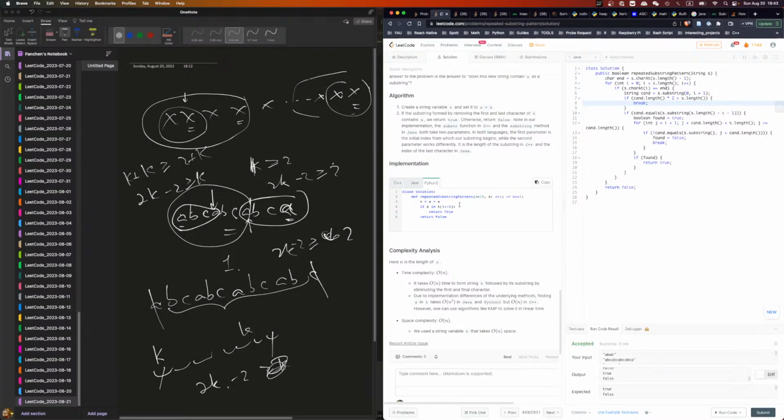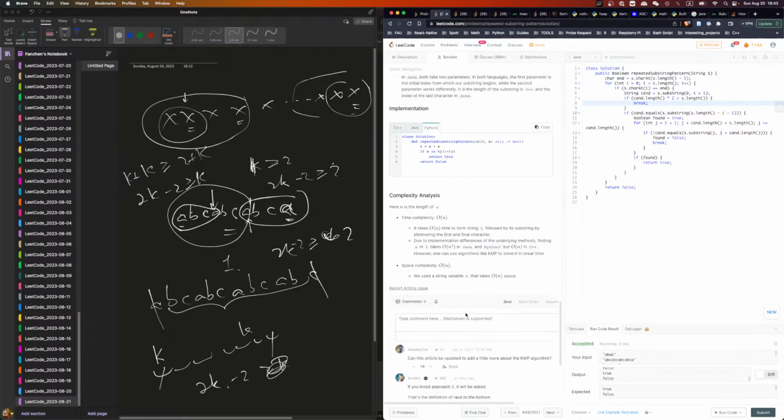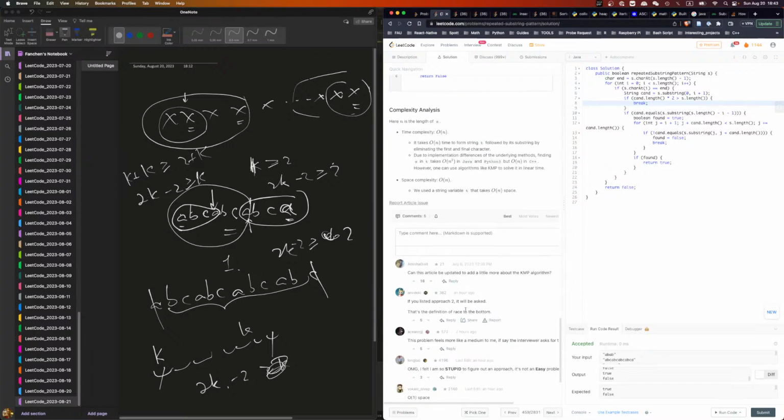Oh, you do this first, and then you use KMP to find a substring. If you use this, it will be asked, can you implement KMP? And I'll say no. Well, you give me Google, I'll implement KMP for you. But if you wanted me to do it from memory, no, I can't. I tried many times. I cannot.